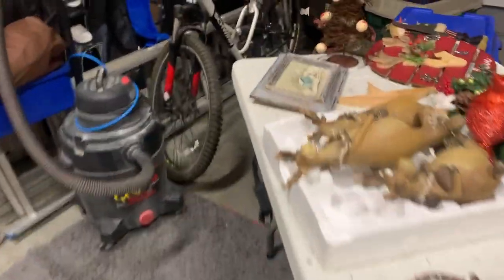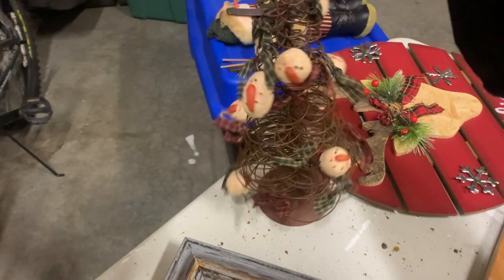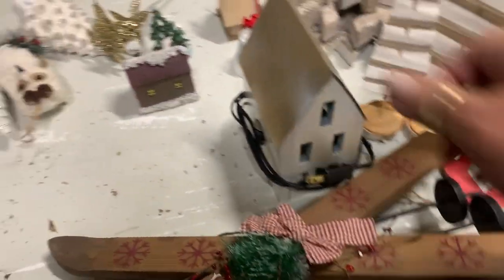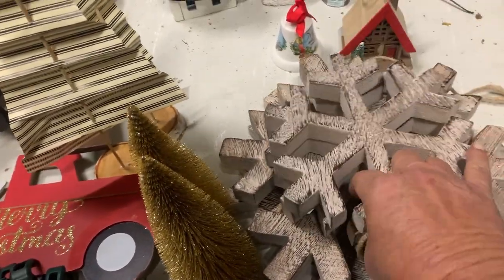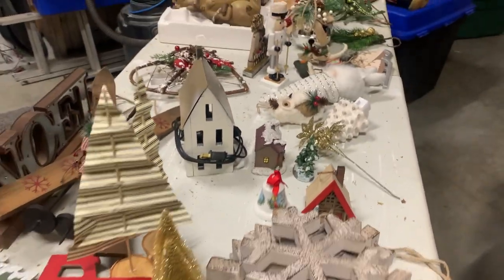The table's all set up and I got other things set up over here as well. Look at this cute little picture — I love this, it's so adorable. The whole winter scene. I gave Judy this — I bought it and thought it was so cute but it didn't go in my house, so I gave it to my girlfriend when she lived in Ontario. This little house we bought together in a thrift store and she made these little trees. These she got at a garage sale for like forty dollars and she got them for a couple bucks. So I'll start with all this and get decorating.